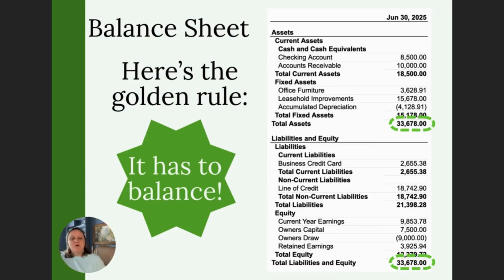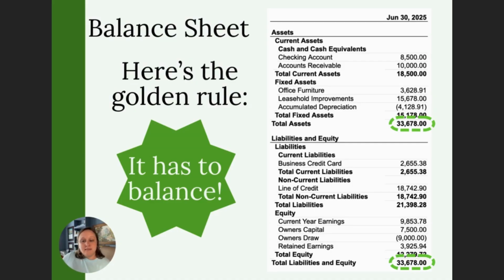So with your equity, you're going to see your earnings from prior years, which is retained earnings. And then you're going to have your current year earnings, and that's from your income statement, which we'll get to next. So all together, we're going to have liabilities and equity added together, and that gives you the same balance as your assets, which is what we look for. You cannot have a balance sheet where the assets and the liabilities and equity do not match. Otherwise, it's not a balance sheet. So that's the main thing that you want to look for there.